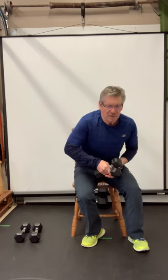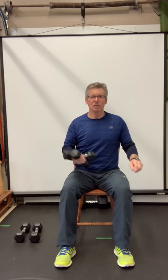So let's begin. Sitting nice and tall. I'll move my chair up a little bit. I may move it later on. So my feet are level on the floor, just a shoulder width apart approximately. I'm sitting tall, and I have a neutral spine. My chin is level with the floor, and I'm going to be occasionally looking at my notes in front here. So complex number one, you can use 1 weight or 2 weights, your choice.